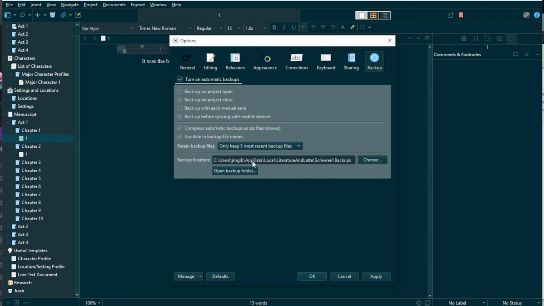Then you're going to want to have where your backups go to. So you can choose where it goes to. Mine just goes to the default. I don't have enough energy or interest, I guess, to choose where it goes specifically. But say you want to put it on your Dropbox. You can change this and go, okay, I want you to put my backups in my Dropbox in this specific folder, and it'll do it for you. Super handy, right? Okay, so we'll hit apply, and then we'll hit okay.